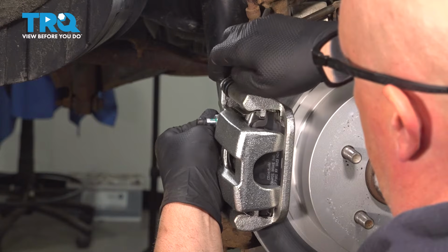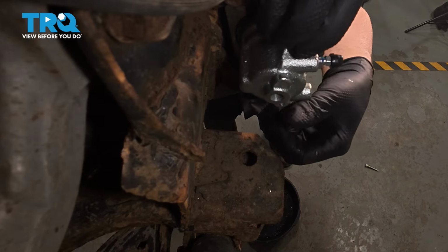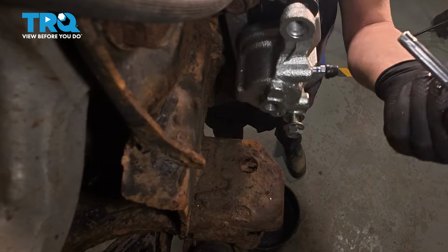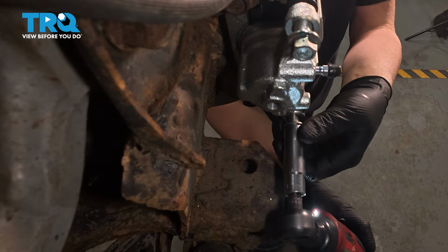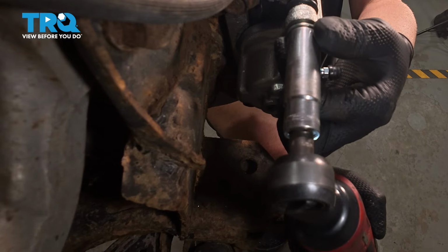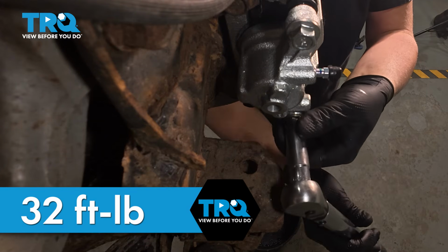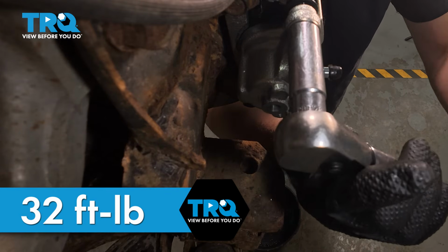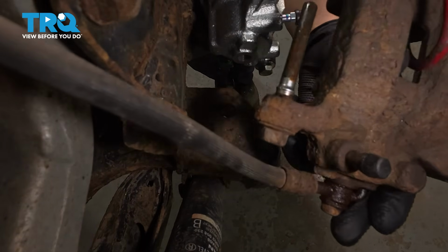pads. Get the lower pin with the rubber bushing on it. Get that one started. And the other pin, get that one started. Snug those down. Now we'll torque these to 32 foot-pounds. Now I'll take the hanger off the brake caliper.